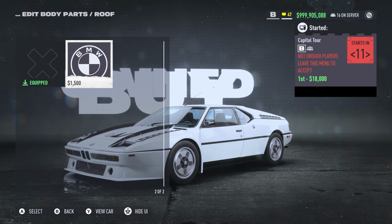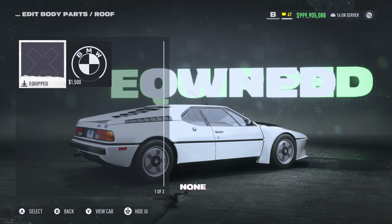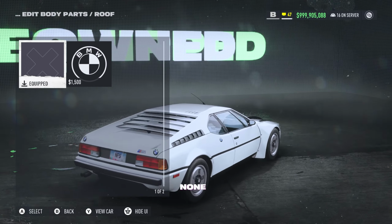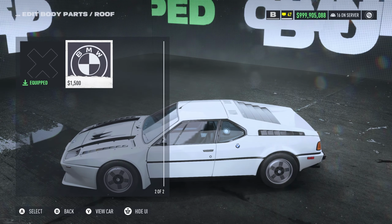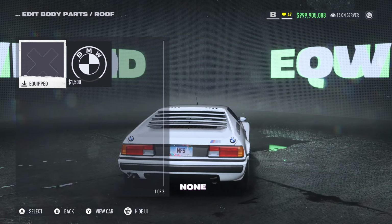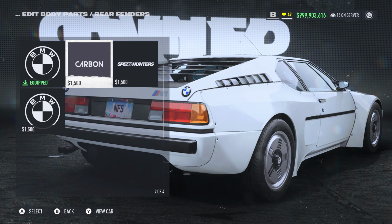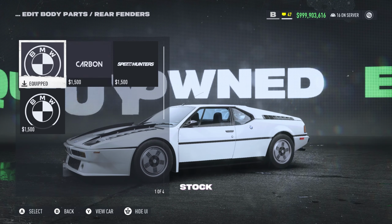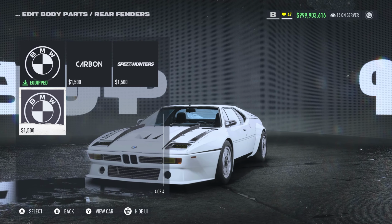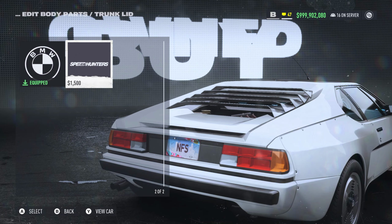Roof. Oh, I see, it's adding the... So from standard, I don't actually know where the filler cap is. But it's putting the filler caps in the window. Yes! Okay, we need to make these match. Which I think would be those, although I don't actually like those. I think you've got to go with the bolt-on to match. I actually prefer that standard.